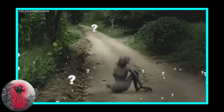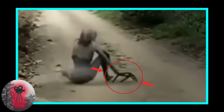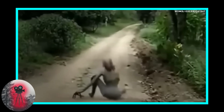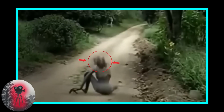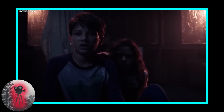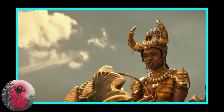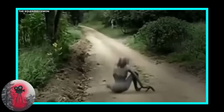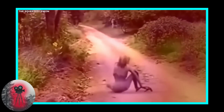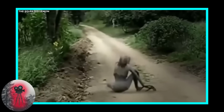It's hard to figure out what it is, really, but it moves in a crawling motion. It's noticeable that it has long, slender fingers, which it is running in circles and scratching the ground, and something pointy protrudes out of its head. It also appears to be crying. While there have been all kinds of speculations about this eerie creature, it's still a puzzle what it actually is and where it came from. Some think it's just a maniac woman who's roaming the wilderness, rolling in mud and scaring off anyone who dares venture into the forest. It's also speculated that it could be an alien, a cryptid, or an animal we do not know much about yet. Nobody knows for sure what it is.